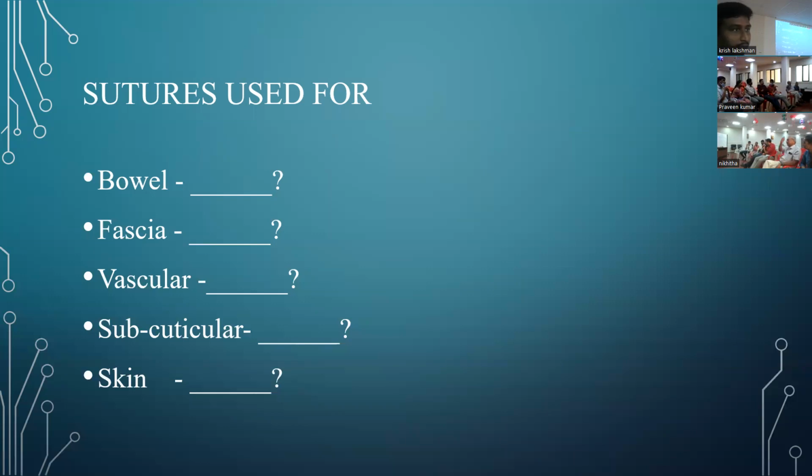So which one would you like to use? PDS. Now I think we will start on the point that the size of the suture I don't use. Like I said, it should be the smallest suture that you need for that particular purpose. That doesn't mean you use 10 centimeters. So what will you use for the fascia? When you're talking about fascia, you're talking about laparoscopy. That's not very good. You use 2-0 only for the... One or one zero.